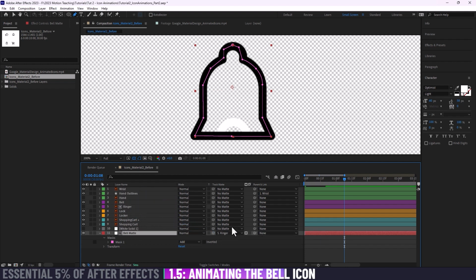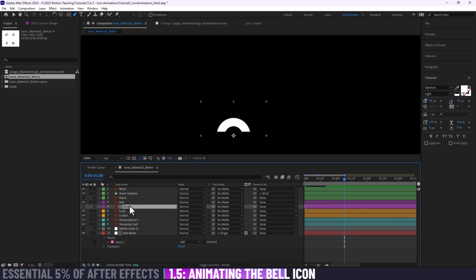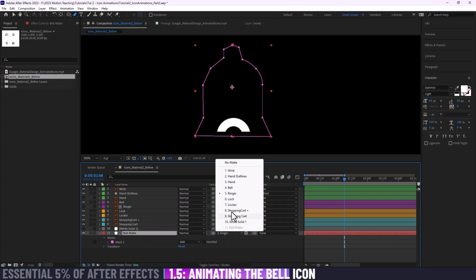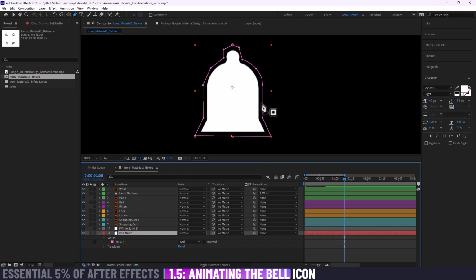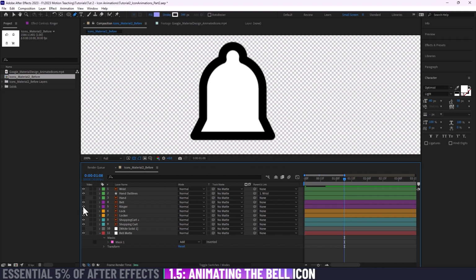So what I want is actually, I don't want to pick the track mat to be like this. Now as you can see what happens, if I turn this off, the ringer has actually become the layer that reveals the mat. This might be confusing right now, but this will make sense in a second. So I'm going to just use this drop down right here and go back to no mat. So it's now a solid layer again. And then what I want to do is reverse that. I want actually the ringer, I'm going to turn this back on too. I want the ringer to be cut out by this mat.